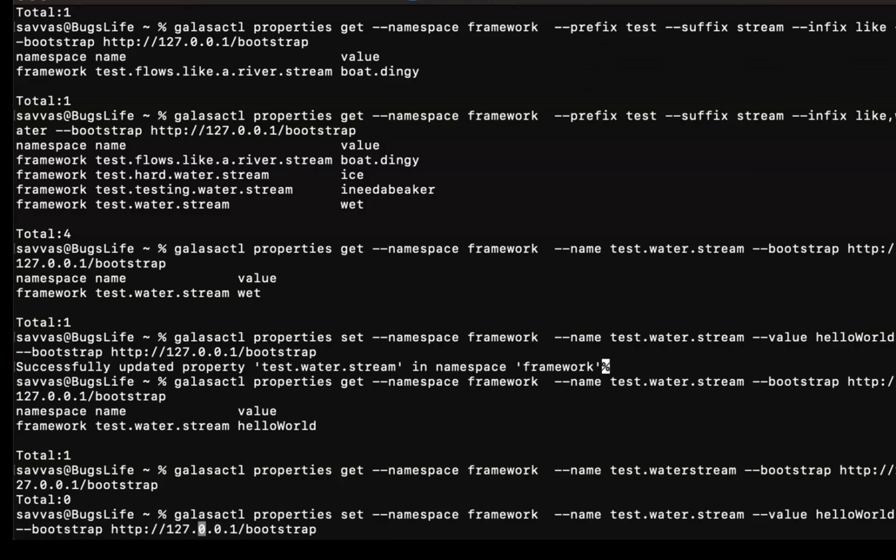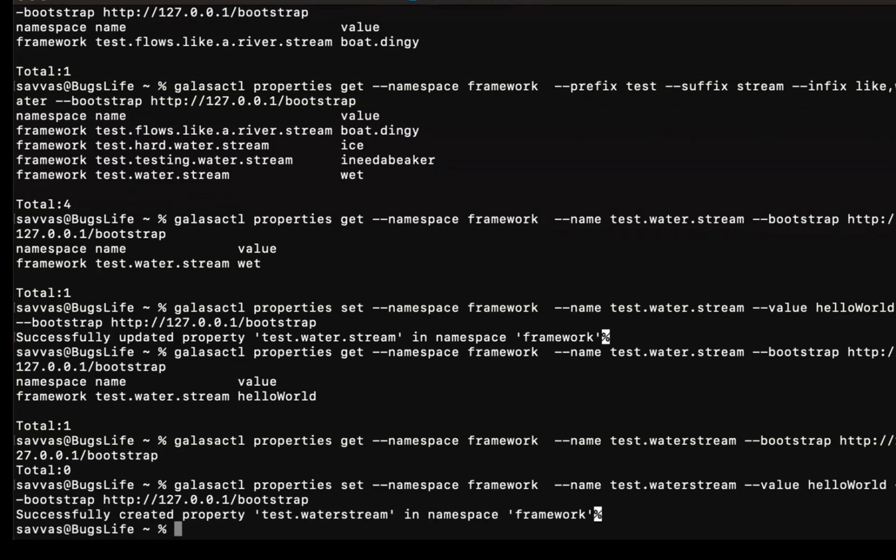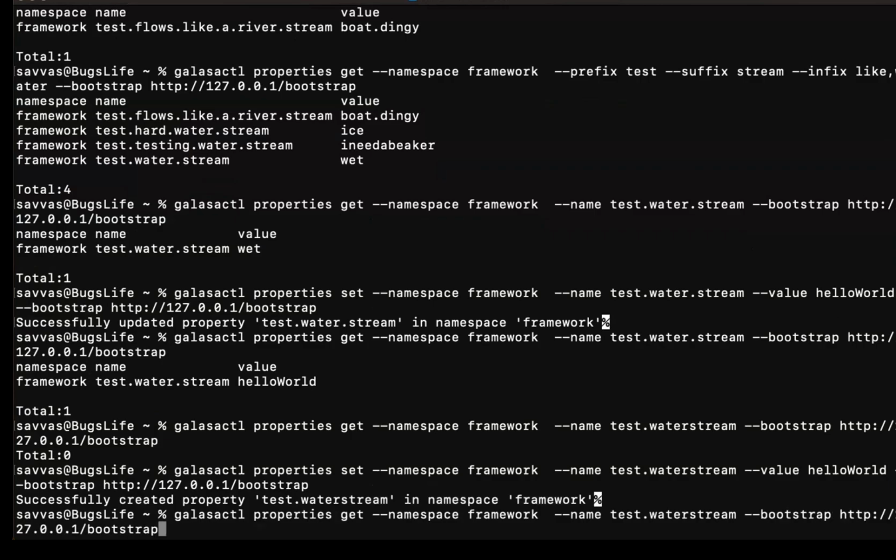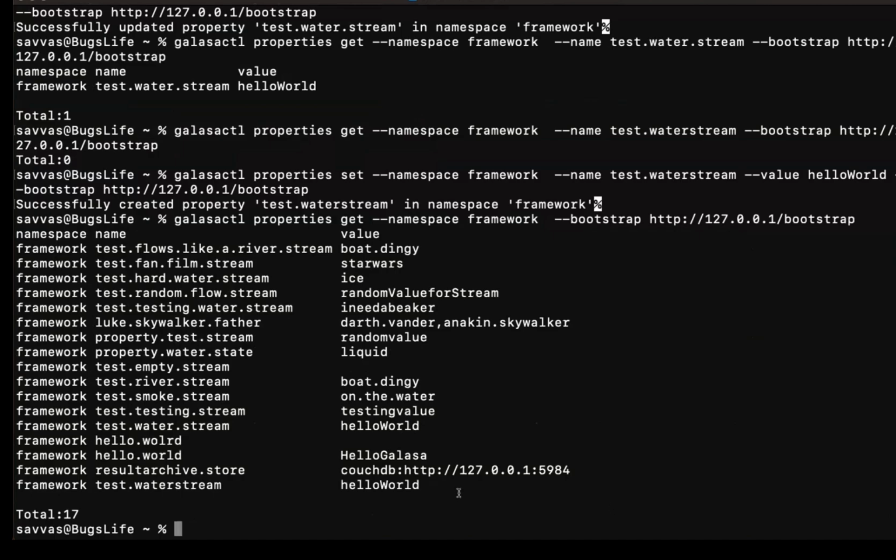Like I said, if you miss a dot, for example, where you're trying to split the different sections, the endpoint is going to see that as a new property. So it is going to create that property essentially. If I just do a full query with no parameters on here, we will see that this new property is going to show up right at the bottom there.